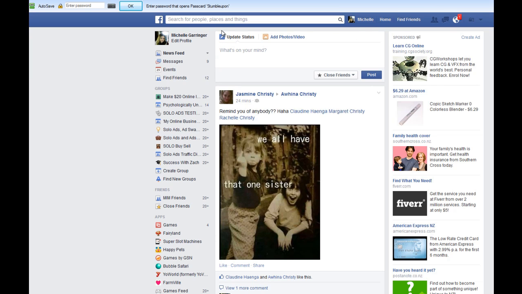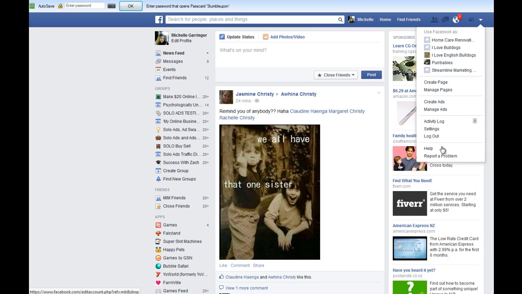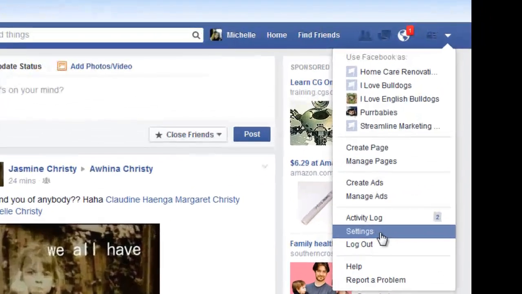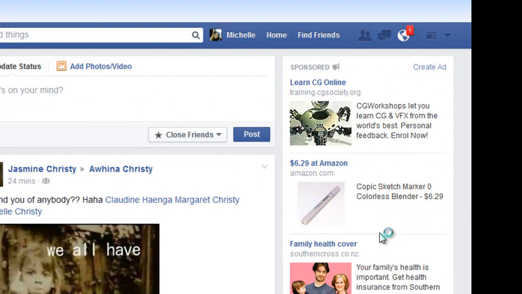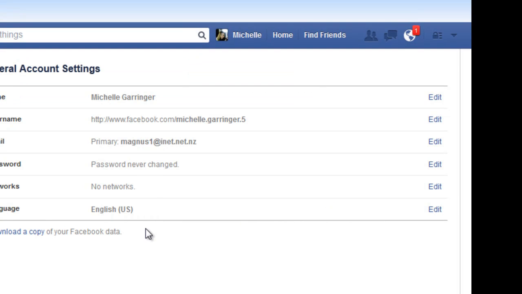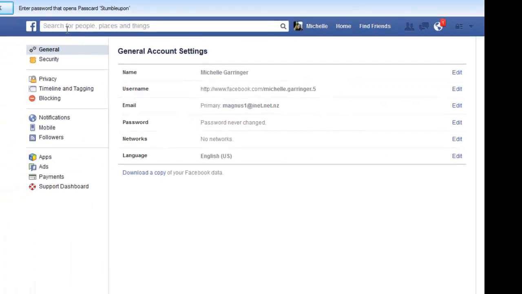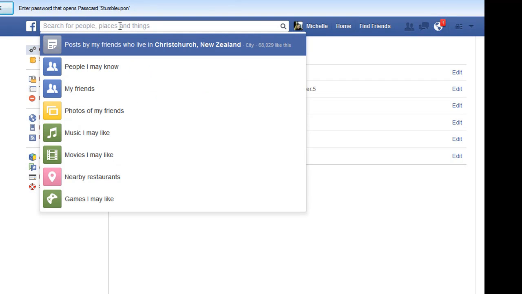We're going to use Facebook's Graph Search. One way to check if you already have it, or if you don't and want to get it, is to come right down here to settings and check down the bottom. You need to change it to English US. You do that and you'll have what you can see up here. So how this works is very, very simple.